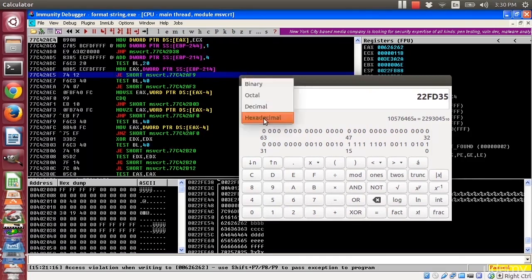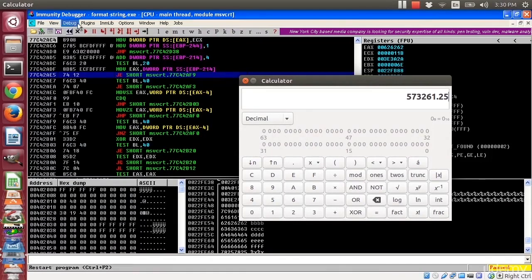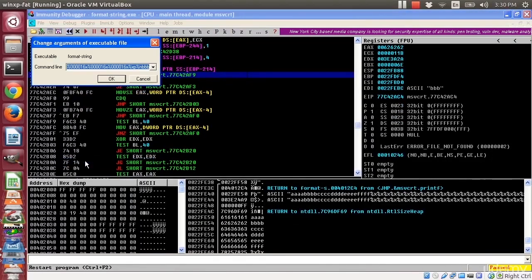So I'm going to change to decimal mode. I divide by 4, and I get approximately 573,261. So now if I return to my debug screen, I can change 00016 to be the value that I calculated, 573,261.